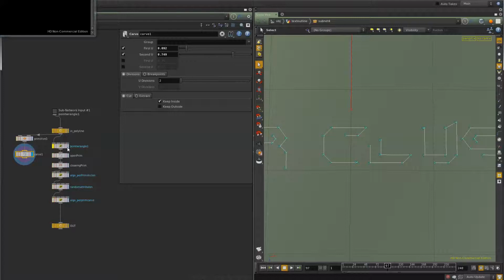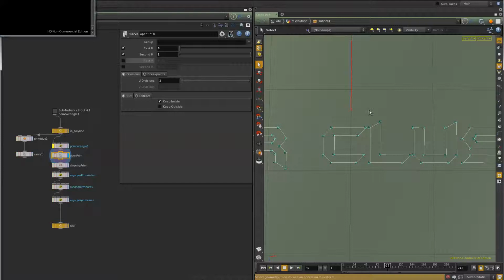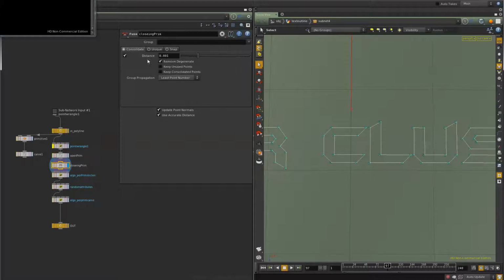So what I do is I take my geometry, I open up the curve, so that gets rid of the face, and I still have the polyline. So this is basically convert to polyline. Except what happens is on this curve, as you can see, there's going to be 2 points here. And so that screws up an important attribute. We want them connected, so we close it. We basically just fuse it together into a polyline.